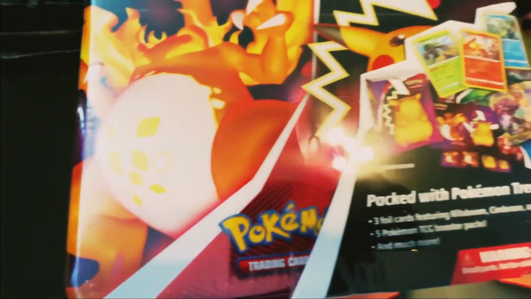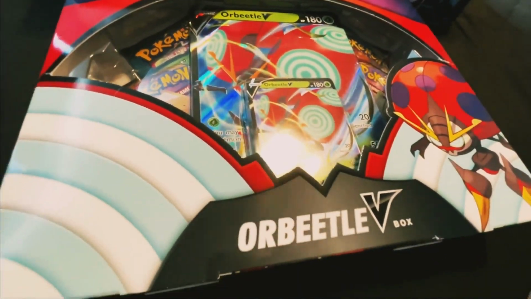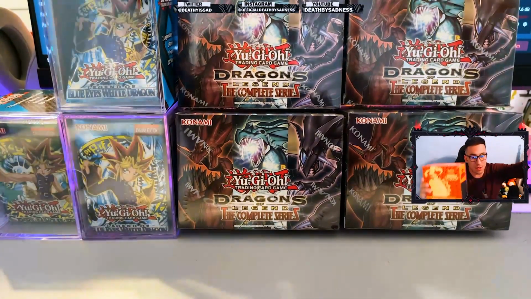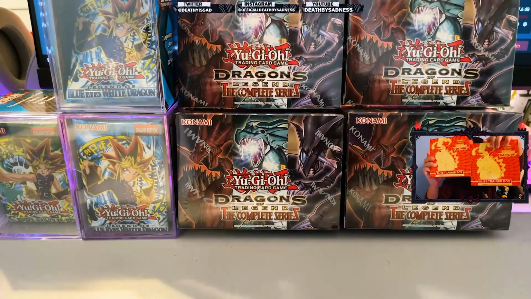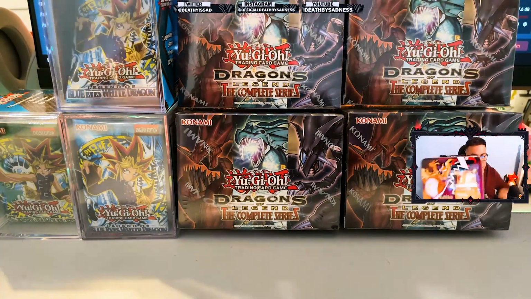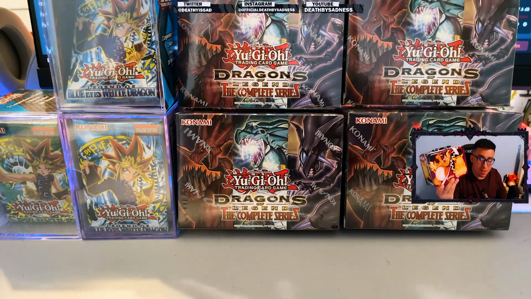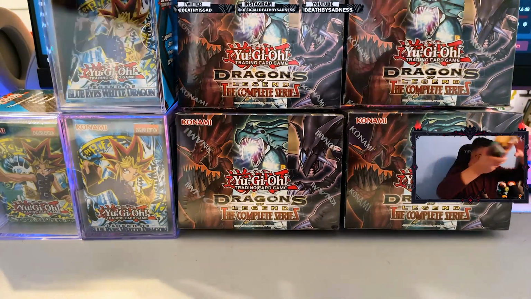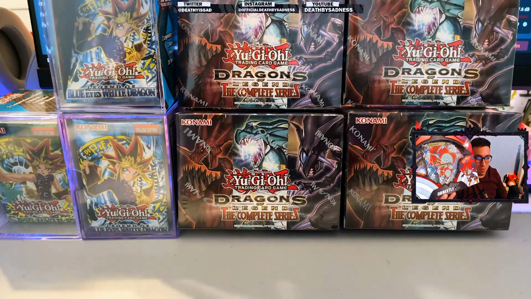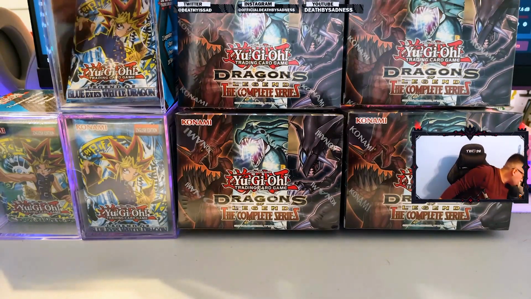Today, we're going to be opening up some good old-fashioned Vivid Voltage. Now, we have two Elite Trainer boxes that we're opening today. Thankfully, we were able to grab our grubby little hands on these little bad boys. We are also opening up two of these nice little Vivid Voltage launch boxes. There's other packs in here, but there is also Vivid Voltage in here. And then today, we were able to acquire as well an Orbeetle V-Box. So we're going to be opening this up too, and we will enjoy ourselves.